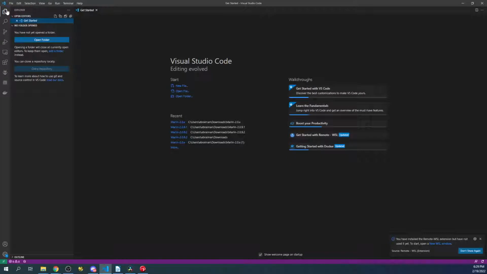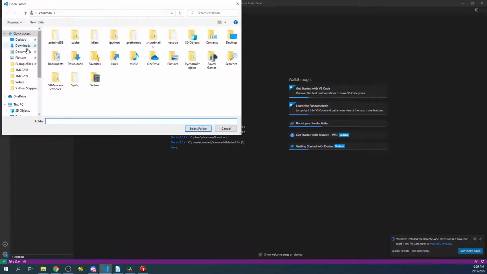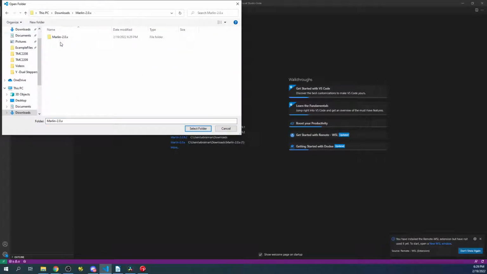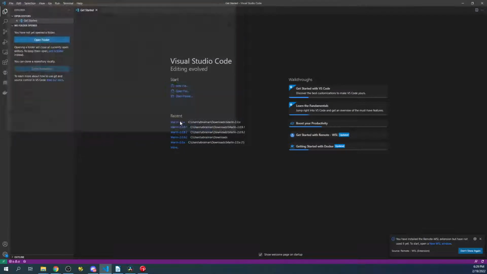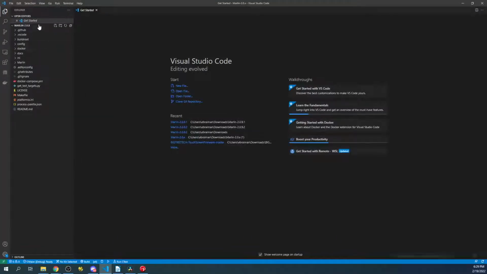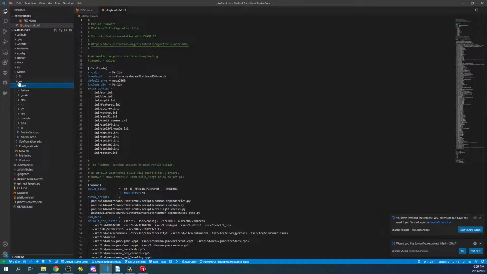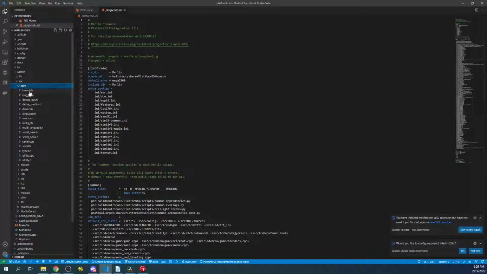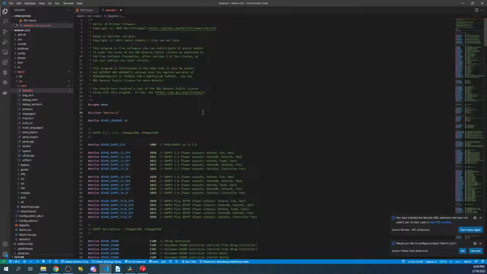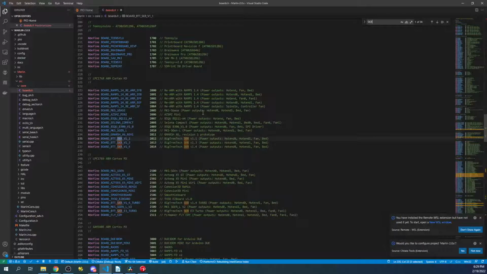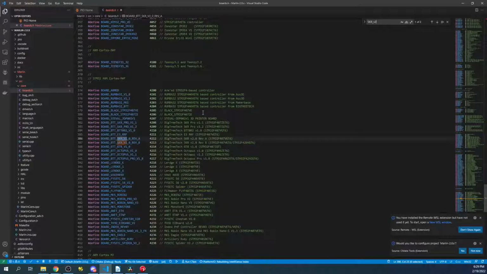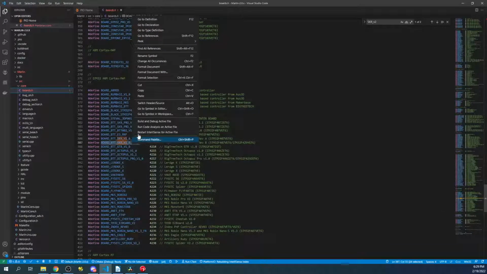So I'm going to open this. I'm going to go to my downloads folder, open up the first Marlin folder, second Marlin folder, then select the folder. Inside here, we have to figure out what our board is. We already know what it is, so I'm going to do this kind of quick. So it's Marlin/src/core/boards.h. Then I'm going to search on SKR_V2, I believe. Copy the information.